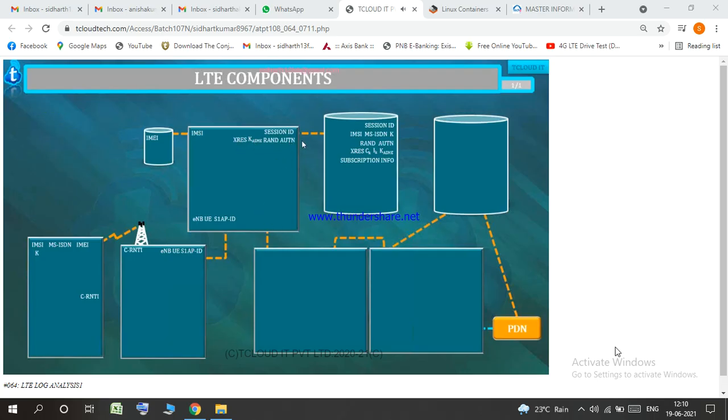Why does MME need these details? MME needs this random number and authentication token to send it to the mobile. KASME is used to calculate the keys that are required for NAS purposes, etc. XRES is the one that we are going to request from the mobile to send. Once mobile sends the XRES, we need to compare that XRES with this XRES. That's absolutely needed. Okay. So that's the XRES part.